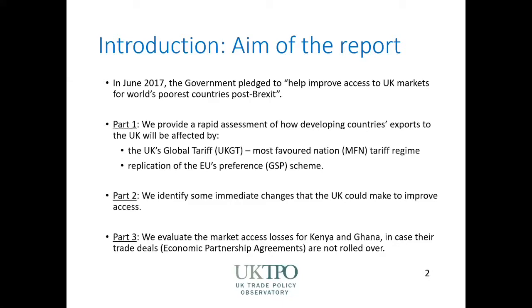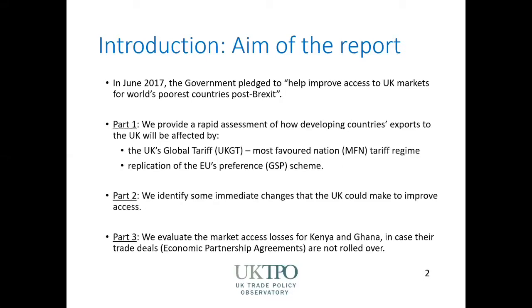So in the first part of this report, I'll go over the effects of the tariff schedules that developing countries' exports will face in the UK starting next year, how this will affect their trade with the UK, and basically there's going to be the effect of the application of the UK Global Tariff and the replication of the EU GSP scheme. Then in the second part of this brief talk, I will identify some immediate changes that the government could make to improve, almost right away, market access for developing countries to the UK.